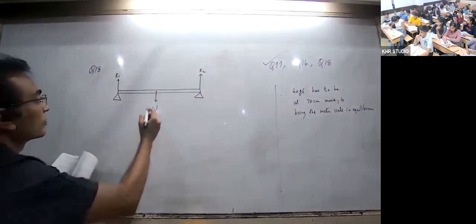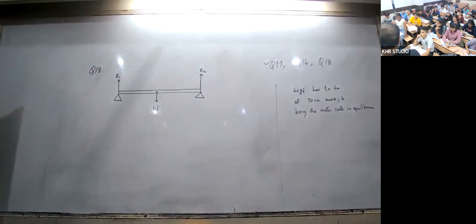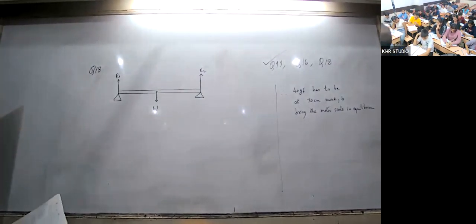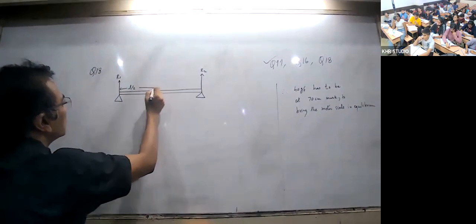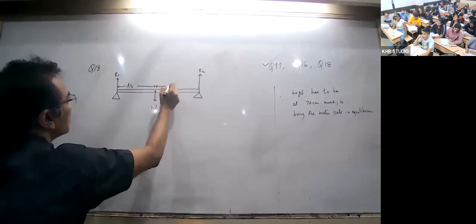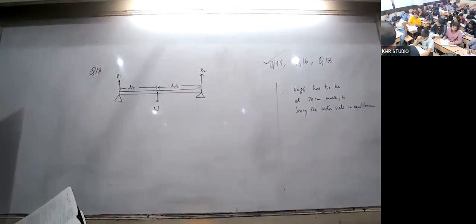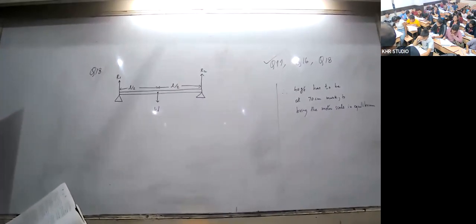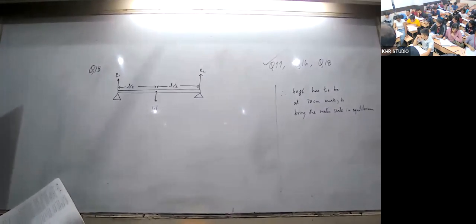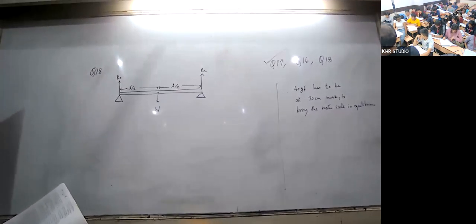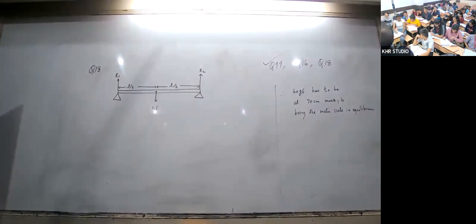Okay. So now, what is the question? A uniform bar of length L meter. So this must be L by 2, and this is L by 2. A uniform bar of length L meter is supported at its ends and loaded by weight W kgf at its middle. In equilibrium, find the reactions R1 and R2 at its ends.